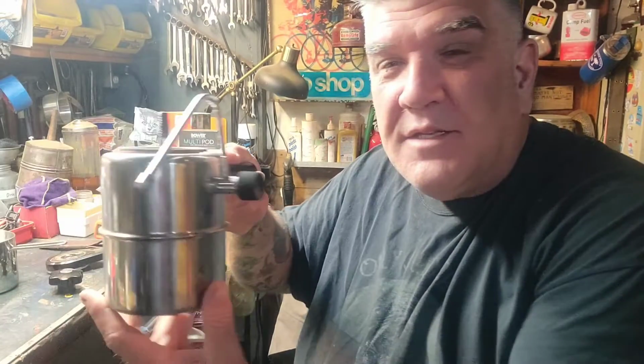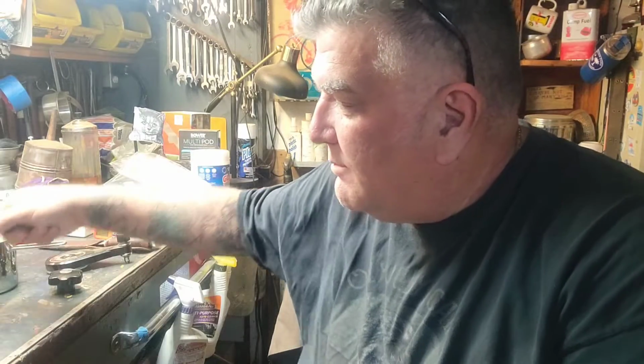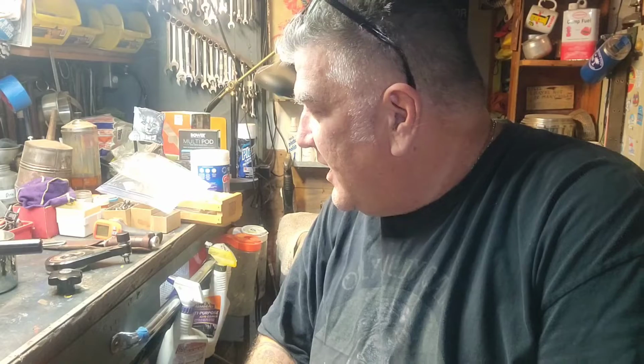I told you last week that I would get this little camp cooktop espresso machine going and make some coffee, and I never got around to it. But this week I'm destined to get her done. And while we do that, I'll catch up with you on what I've been up to.